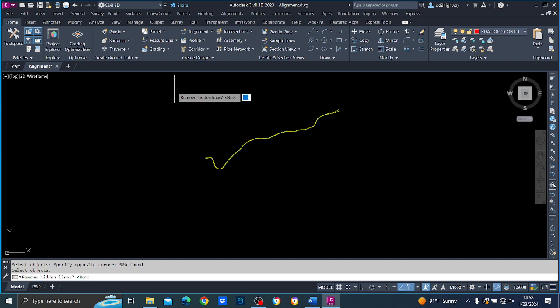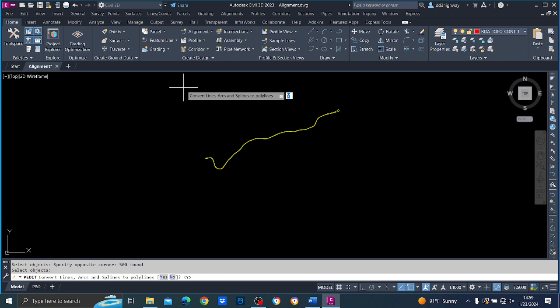Remove hidden lines, no is selected, press enter. Then we are going to give the PE command. Select polyline or multiple, because there are so many segments. M, enter, select objects. Now I am going to select it and press enter.